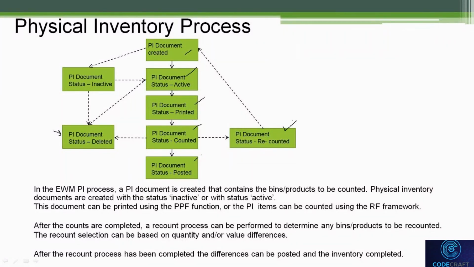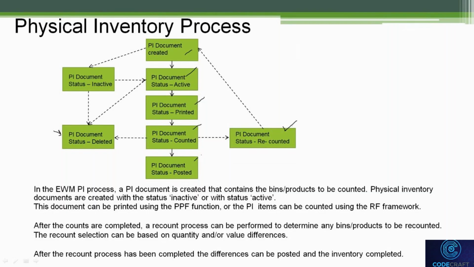What is a recount? You counted everything and then you want it to be counted again. Ideally, we would want it to be counted by another user to make sure the count entered was correct. For example, if the bin had one piece, but when somebody counted it, it showed 1,000 pieces, there's a big difference in terms of value or quantity. You can also maintain tolerances. If the difference is more than 10%, it can automatically go into a recount as well.